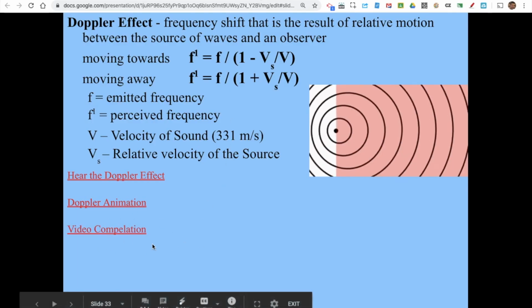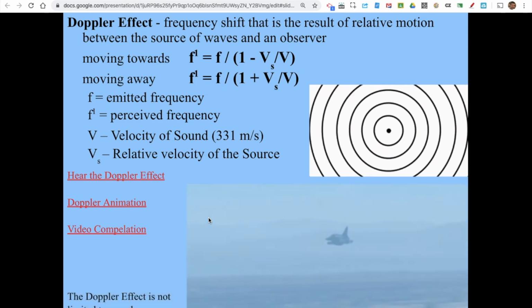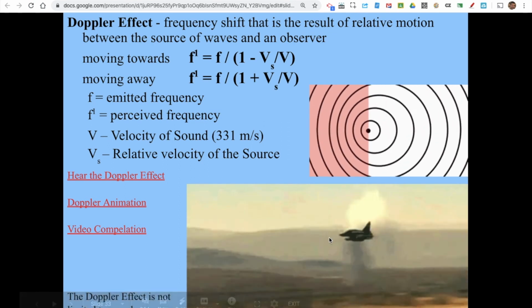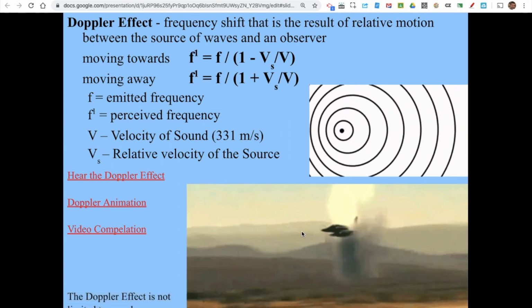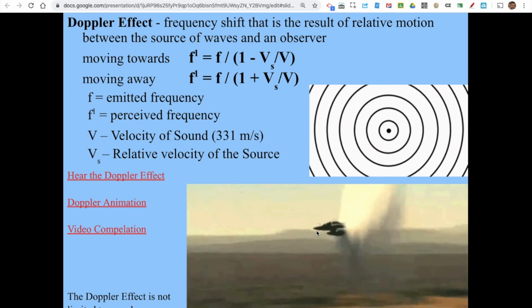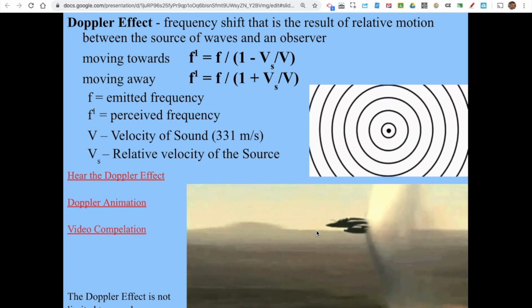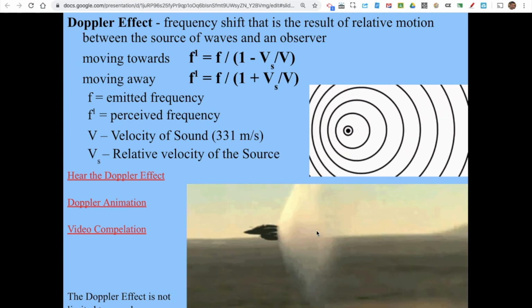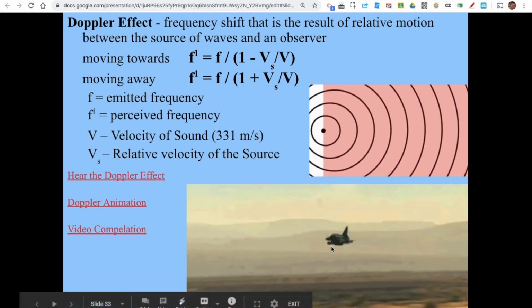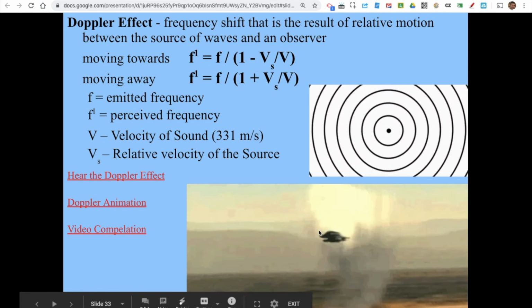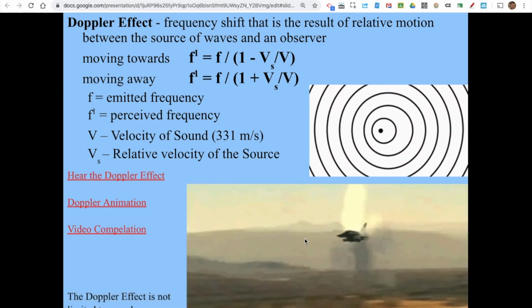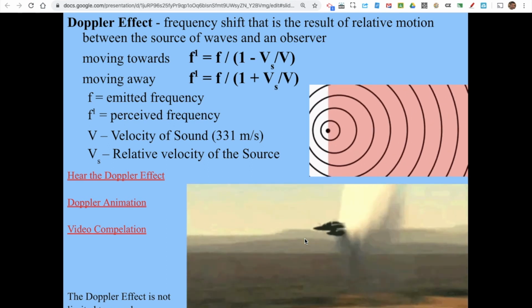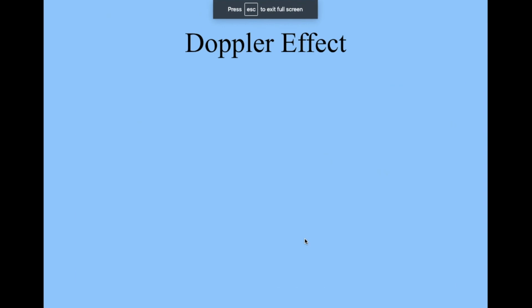There's a video compilation of a bunch of planes that are crossing the sound barrier, but this is one such example. Notice here, this is a plane that starts to cross the sound barrier, and when it does, I get so much compression that the water vapor in the air turns into water. And please note that when I do this, I get that same conical shape around my plane. So pretty cool phenomenon. So again, an example of constructive interference when you hear the sonic boom.